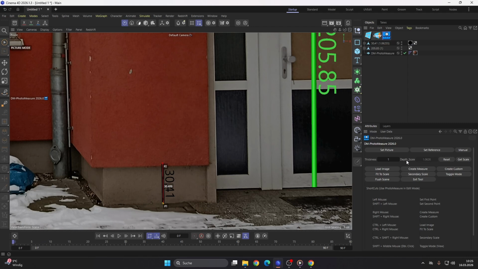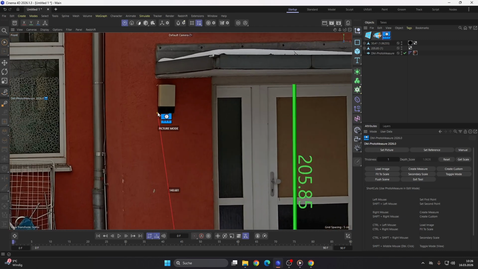I'm on a depth layer. You can see it, while this value is not anymore 1. And as I created a measurement, you can see also the measurement and the scaling factor here in the name. So if this scaling factor is not 1, you know exactly, oh, I measured, I'm not in the reference layer, I'm in a different depth layer. So now I can also measure this one here. And maybe this one.